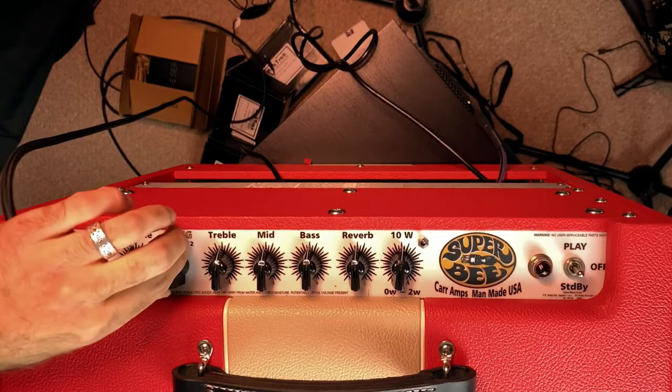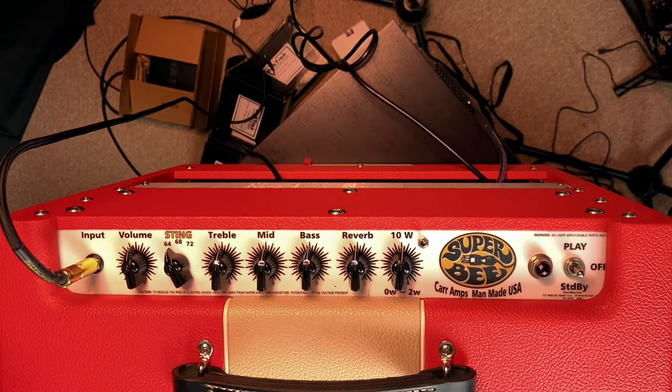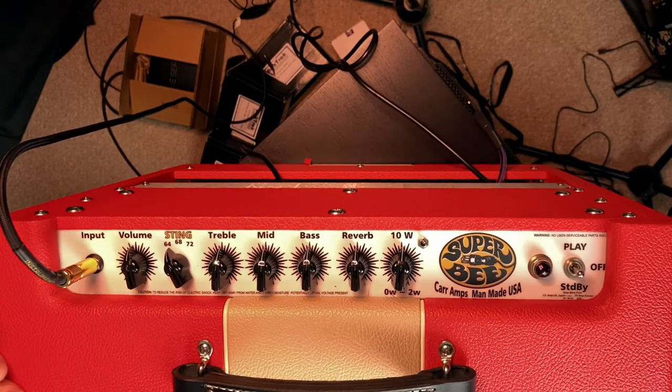So speaking of the Sting switch, let's take a little bit of a look at that. Now what we have here is a three position switch that's going to give you different blackface inspired tones. Right up the middle in the 68 position, we have a straight up super authentic classic Fender blackface type tone. In the 64 position, we have a deeper mid scoop for more sparkle and more perceived low end, even though the low end's pretty much consistent throughout these modes because the mids have been cut out. You're going to get the feeling of more lows. It's a really beautiful, clean sound, especially.